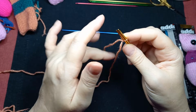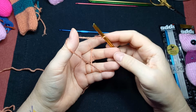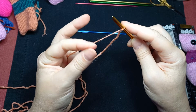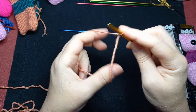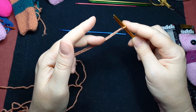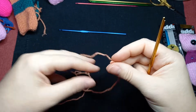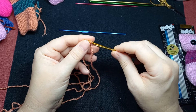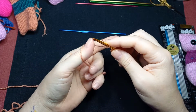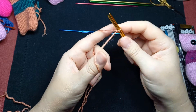I have my yarn. How do I do it? Okay, I have my yarn basically pinched. Both yarns are pinched with my baby finger, and then my thumb and this one go into the gap and open it. So you pinch your yarn like that, go in there and in there. Whoops, my baby finger. Strange when you have to demonstrate something that you've done so many times. So pinch it first, and it automatically seems to just find its place. Sorry, it's the same color as my hand, so it's not easy to see.